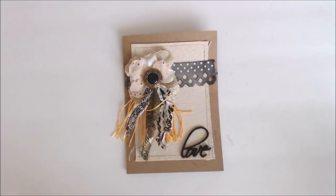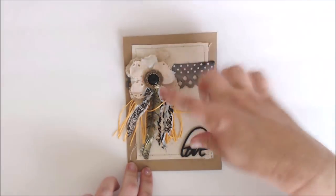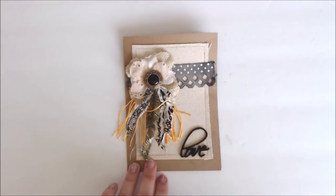All right, this is one of my other fun cards I made this year. It's on one of my favorite background pieces. I wish it was an A2 size, but it's okay. It's a little bit bigger. I just love the background of the burlap that's on there. I just wish it was smaller. That'd be so cool. Add a chipboard piece.